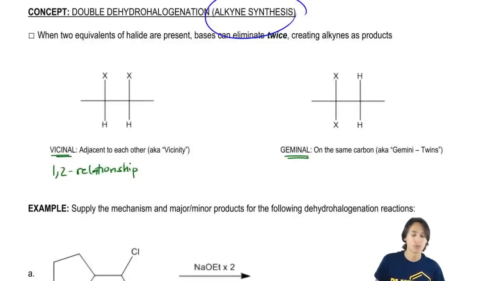And the way that I like to remember it, if you are struggling to remember what vicinal might mean, there's this word called you're in the vicinity. Vicinity means that you're close by and basically that's what vicinal is, that they're close to each other. They're not exactly in the same place, but they're in the vicinity of each other. They're in a one-two relationship with each other.